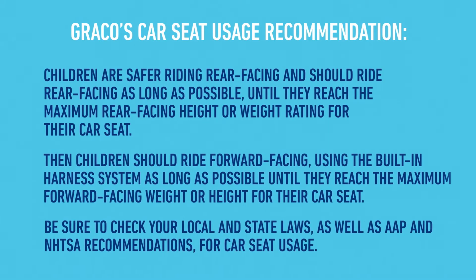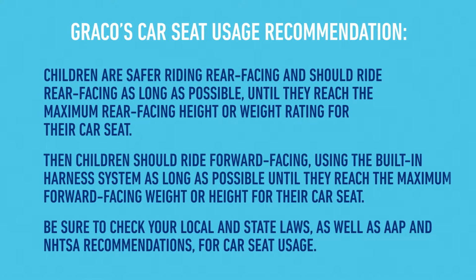Graco supports the American Academy of Pediatrics and National Highway Traffic Safety Administration's car seat guidelines. Please review this information before proceeding.